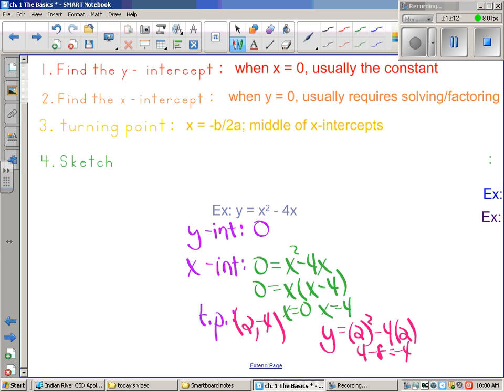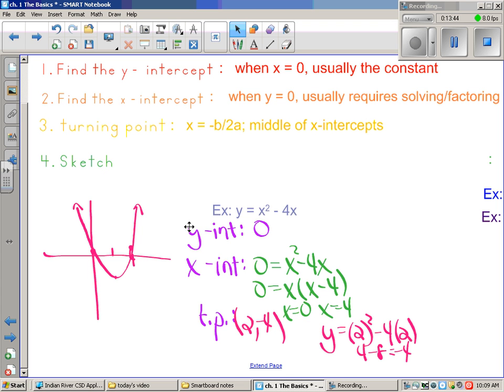So now let's graph it. I know it's got to cross my y-intercept at 0, my x at 0. Now, here's a huge clue. If y crosses at 0, so will x, because the only spot where y is 0 is where x is also 0. And then, of course, again, where x is 4. Orientation's driving me crazy today. And then we have the point 2, -4. Does it make sense that 2, -4? So does it make sense that this thing opens upward? Yes, it is a positive. So there you have it. There's my graph. A quick sketch of parabolas.